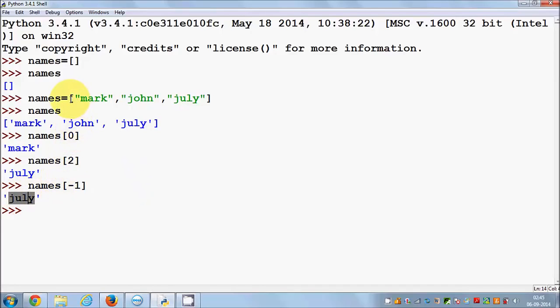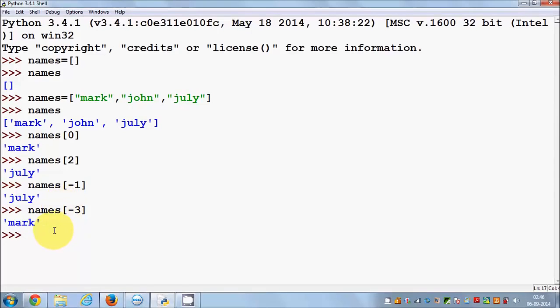So always remember, if you want to have the forward index, just start from 0, 1, 2, and if you want to have the values from the backward index, you start from -1, -2, -3, and so on. For example, you want to call name Mark, you just need to give names and the backward index -3 and it will give Mark, right?